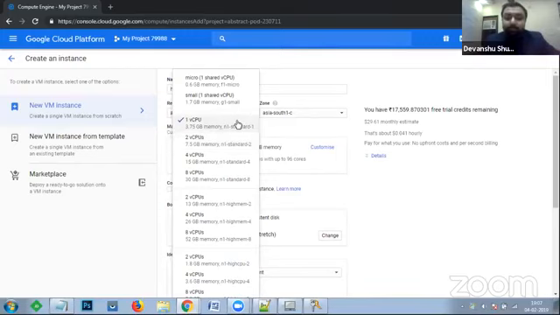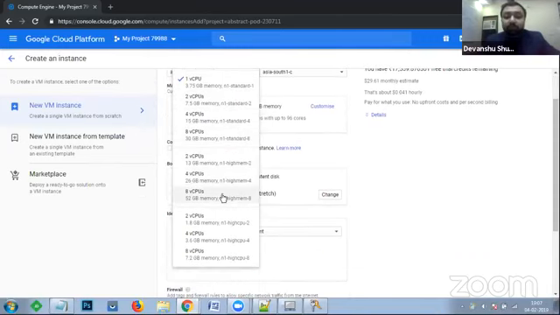For big machine learning applications, Google Cloud Platform lets you create virtual machines with 8 central processing units with 7.2 GB memory, 7.2 GB RAM. That's the maximum which is available. There is one more option with 8 central processing units with 32 GB memory, and 8 central processing units with 52 GB random access memory. This is one of the highest configurations which you can always take up, but it will definitely charge you as per the services you are utilizing.